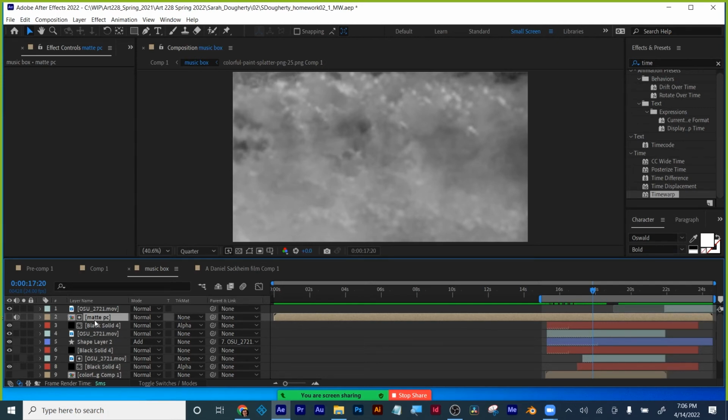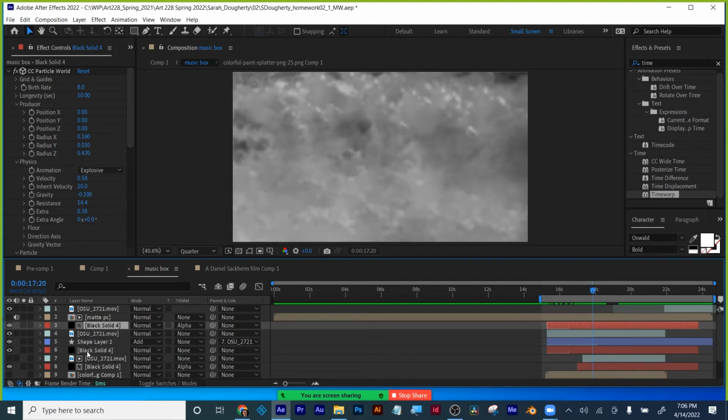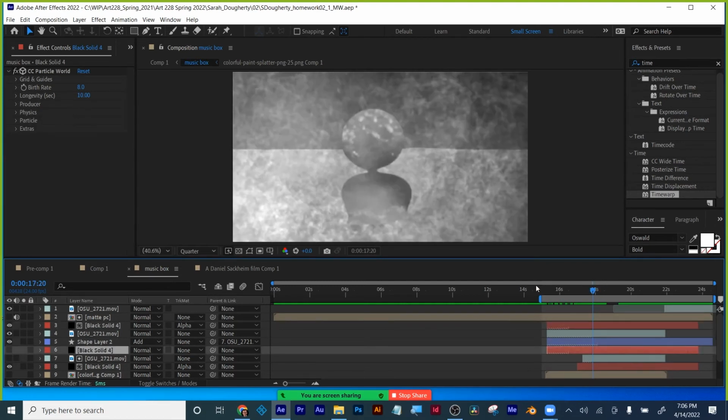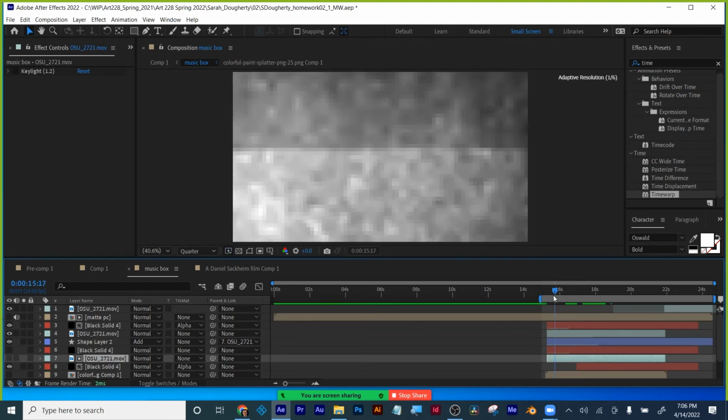So the shape of the clock is here. That's there. I'm going to hide this so we can see it a little bit more easily. The particles come in pretty instant. So it's because of this. Let's drag that out.